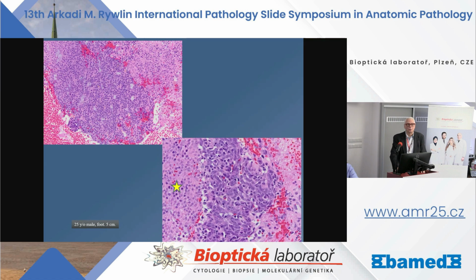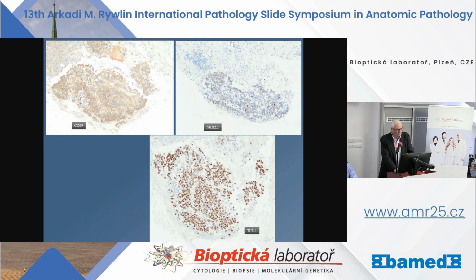That's why you need to rinse the needle in RPMI and capture material for ancillary studies for cell blocks, so you can act as a cytopathologist and a histopathologist. So this is the cell block. You notice this right in here. It doesn't tell you much, but now we have material that we can perform ancillary testing on. The little yellow star there just shows you an area of necrosis associated with the neoplasm. So what did we do?